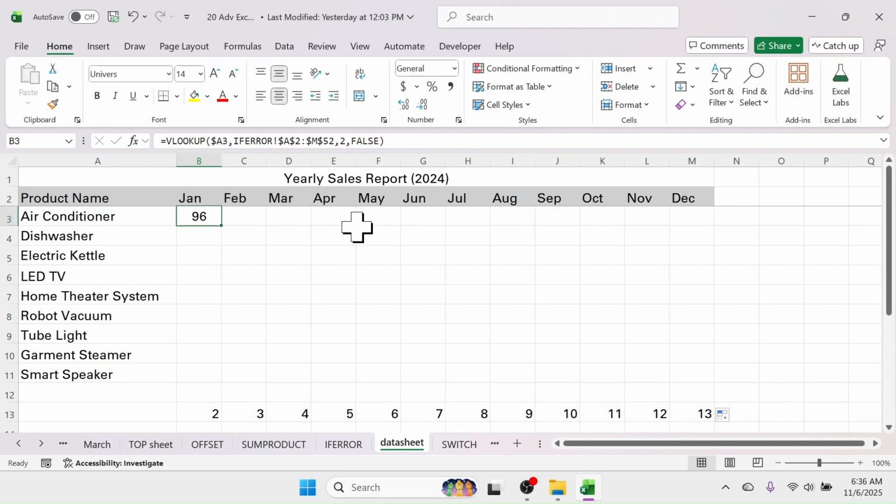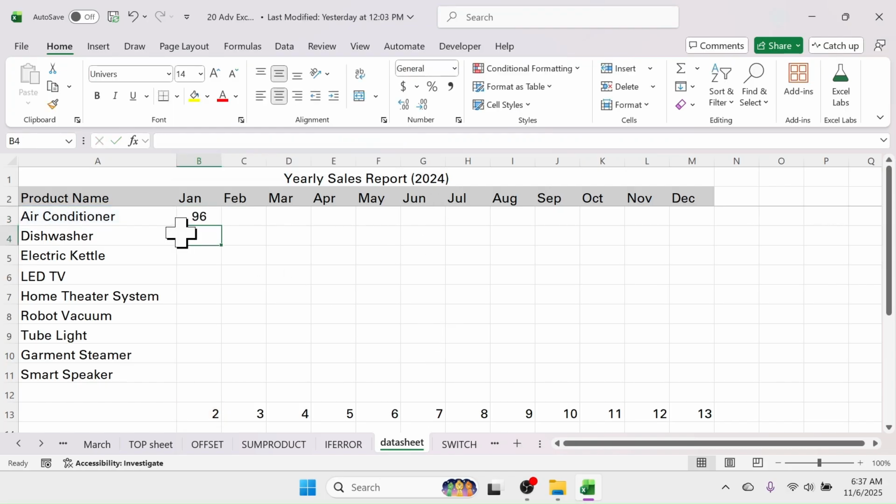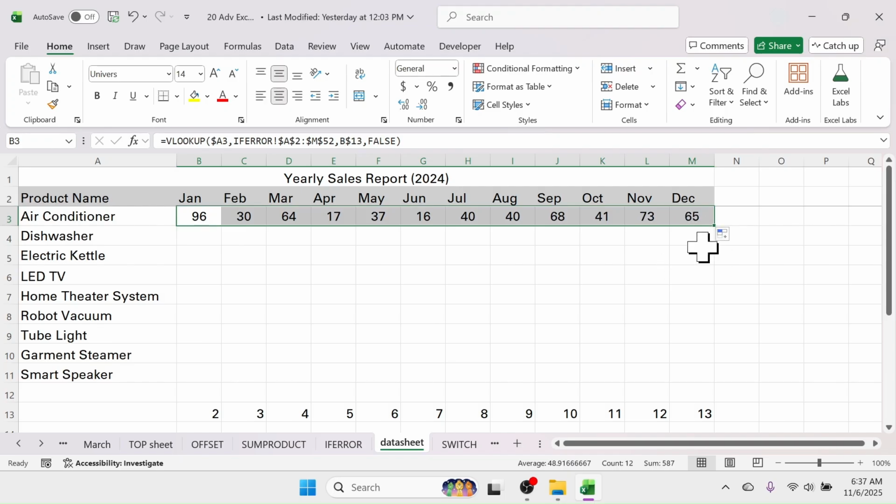And here in the formula, instead of putting this column index number manually, let me link this cell, which is the B13 cell, and I need to lock this row number 13, because when I copy this formula down, this row number 13 should be fixed. So to lock the row number 13 only, press the F4 key 2 times in the keyboard. Now hit enter. Now you can simply drag this formula till the month of December, and again drag the formula till the last product.